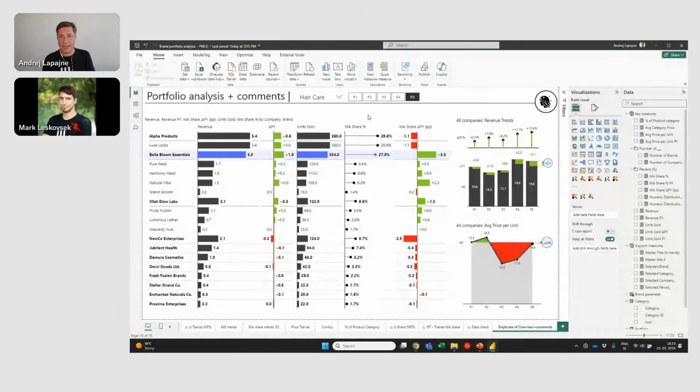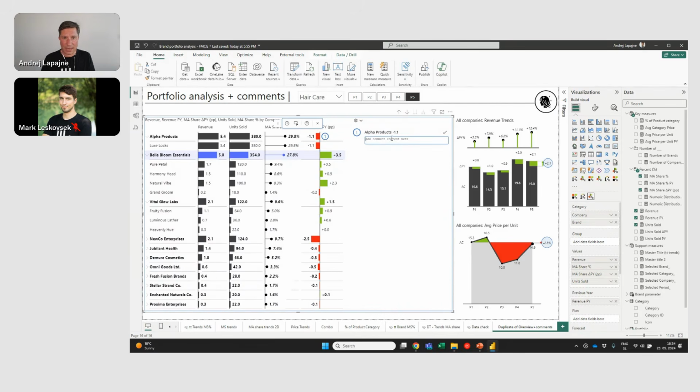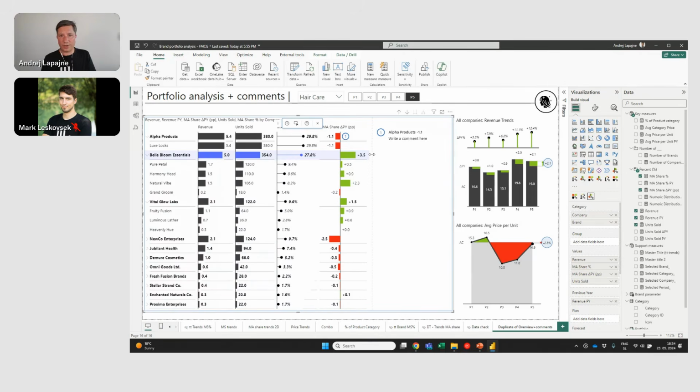Now to start adding comments, in Zebra BI visuals, you now have the so-called annotation layer, so you can add any kind of annotations here. So the commentary is the basic form of that. So voila, let's now add a comment. I get this comment box completely automatically and just start writing a comment here, and voila, this now already looks like a proper report.